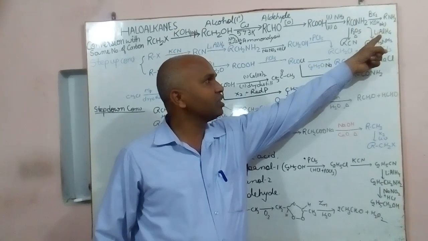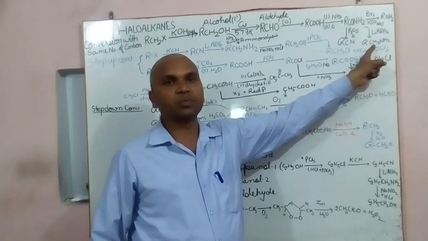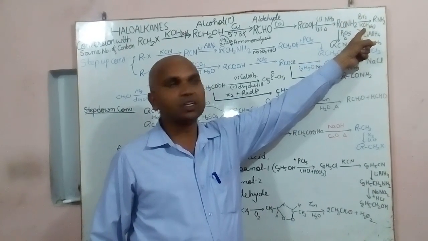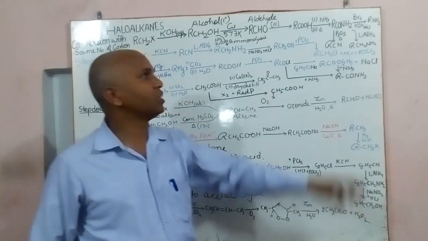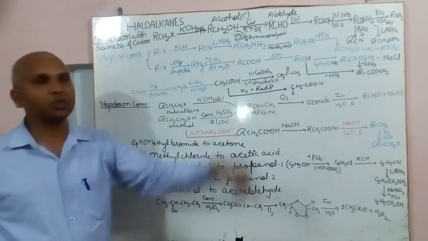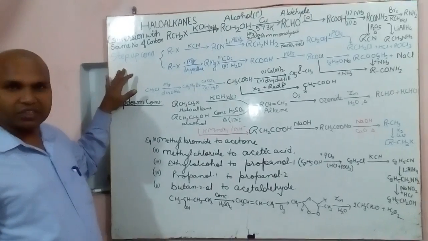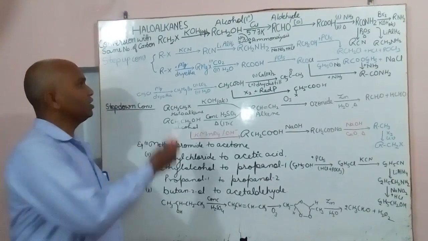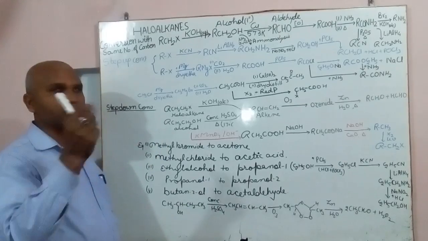With reduction with lithium aluminum hydride it will convert into the primary amine, and you can see that we have taken bromine and alcoholic KOH. It is also a primary amine, but here the number of carbon is decreased. It means one carbon will be less. The second row represents the step up conversion, and step up conversion we can do with two processes.